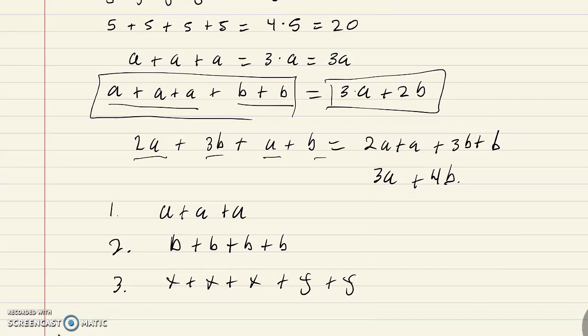Okay, so now that you had an opportunity to do this, you should have 3a, you should have 5b, and in this one, you have 3x plus 2y. Okay? I want you to take a look at this video because I'm going to have some problems for you to do as we work on the following problems.